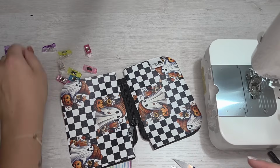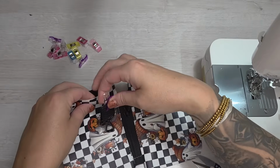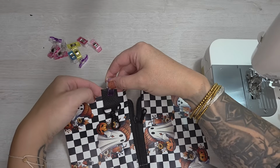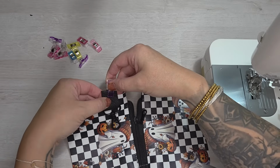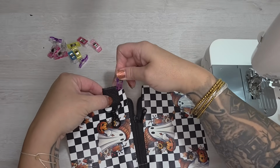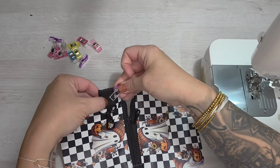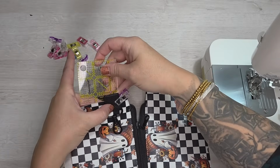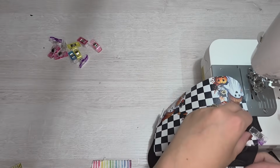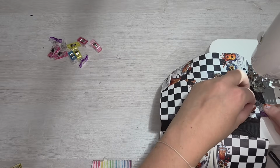Super cute, right? Now before we put this together, we're just going to come in here and baste our swivel on. And I'm leaving about 1/4 of an inch or so, maybe like a 1/2 inch extra, right there on the edge. I'll measure it up for you here in a second. Yeah, it's just shy of 1/2 inch. And we're going to leave that overhang. And I'm putting this opposite of our hang tag. So again, this is just a baste for now.